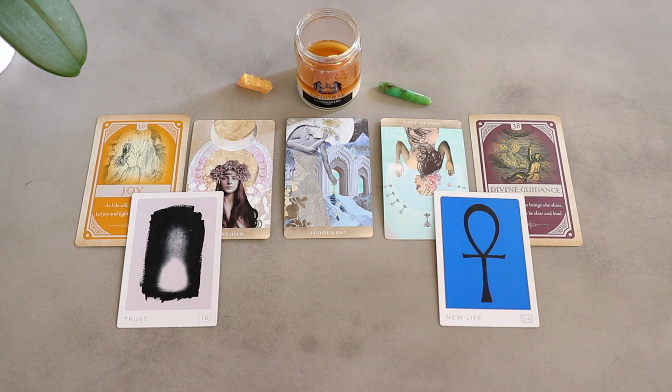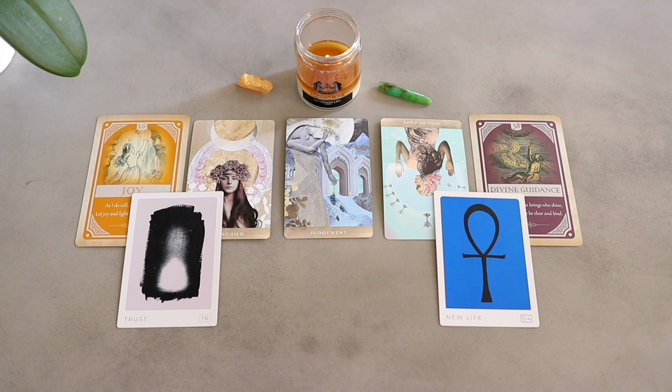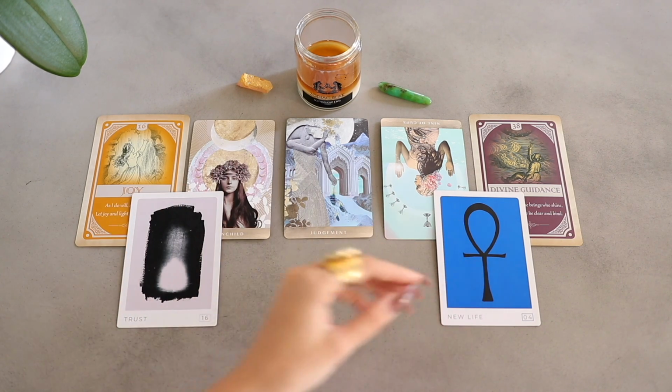Know that you are, even if you're not seeing the signs, just know that you're going in the right direction and trust that, okay? As long as you're feeling joy, as long as you're feeling good, you are headed in the right direction. And you guys are creating an absolutely brand new life for yourselves. I feel like you guys are shifting into this whole new world. Moonchild's very connected to this card.